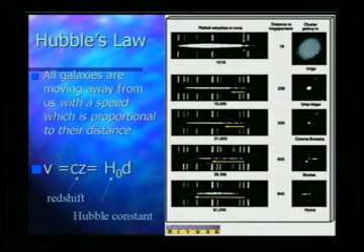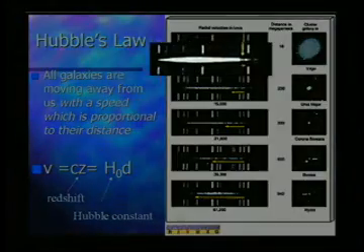Here is the kind of data that Hubble collected. What you see here on the right is the same galaxy that we dove into in the animation, M87 in the Virgo cluster, a large galaxy. And what you see here is the spectrum of that galaxy, and these two little black lines, two little black streaks in this blur of light, correspond to specific transitions in chemical elements in the stars of that galaxy.